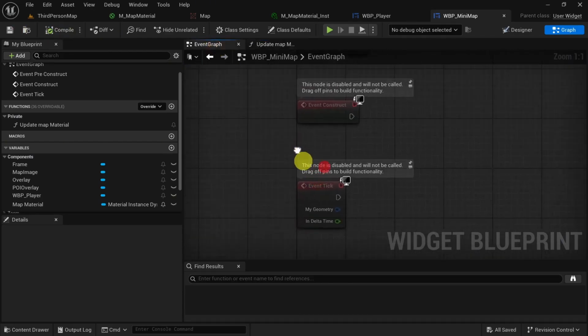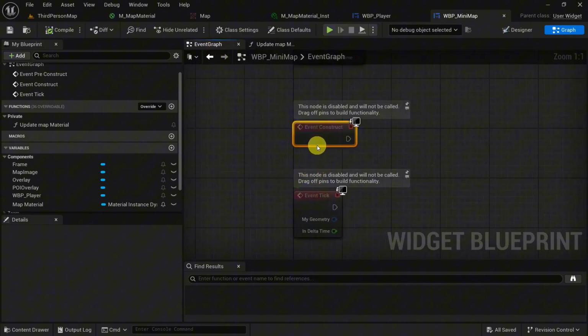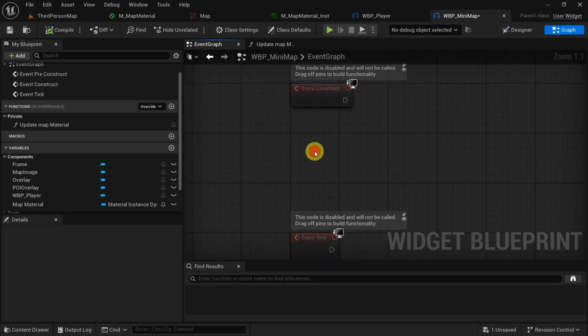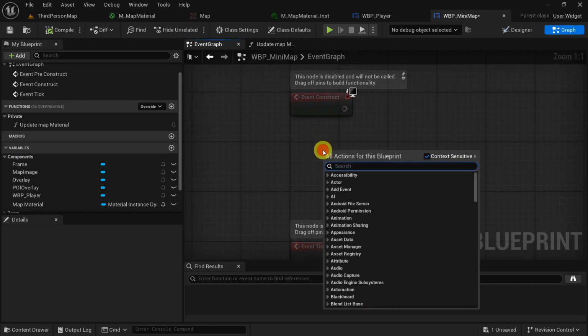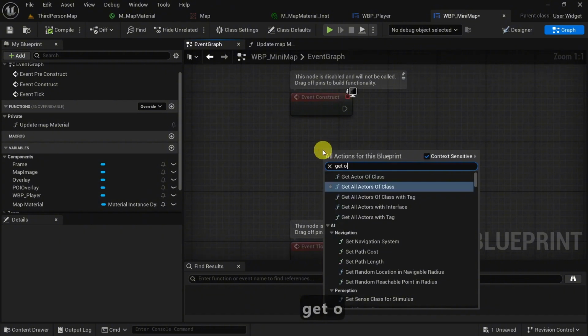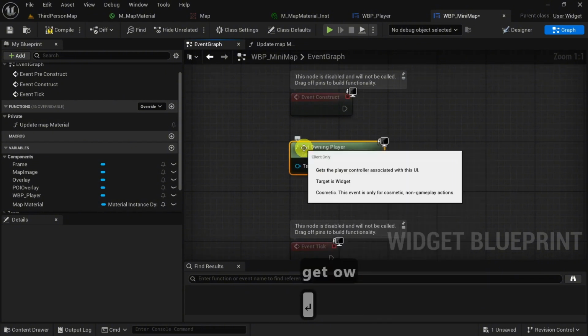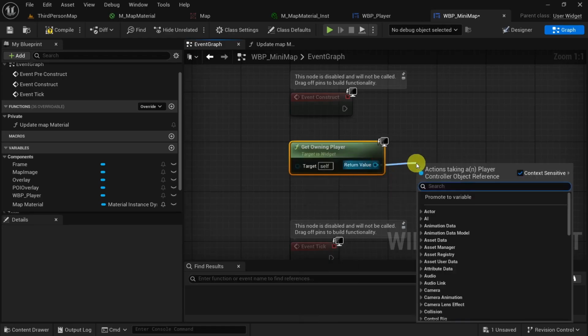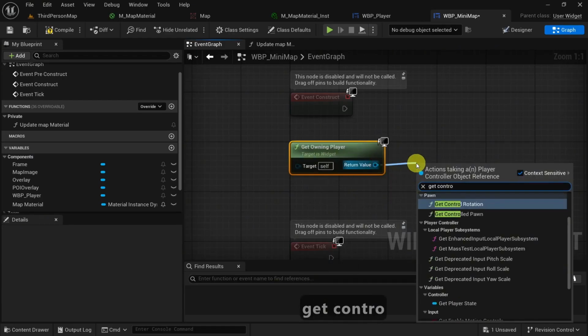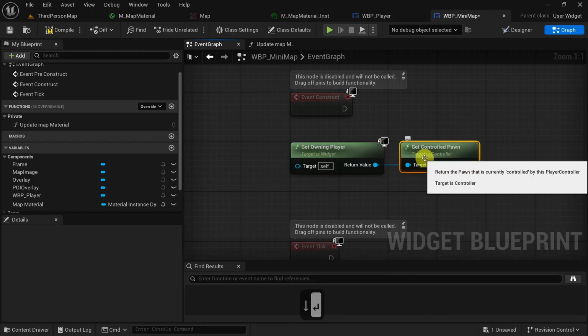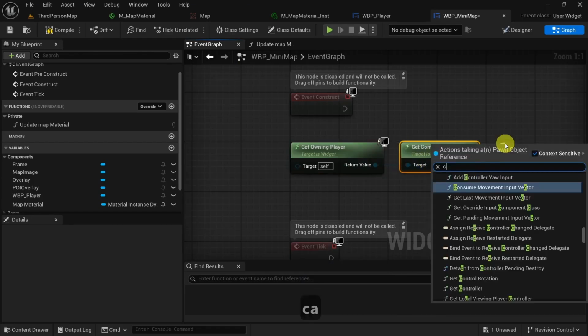Now in event construct, and event tick. In event construct, I will add the reference. Right, bottom, get owning player. From here, get controlled pawn. From here, cast to character.